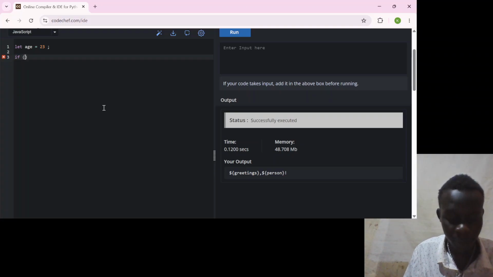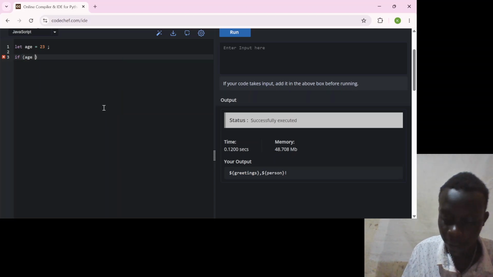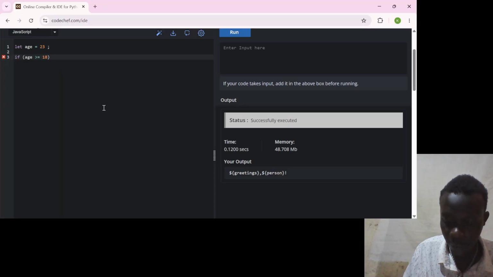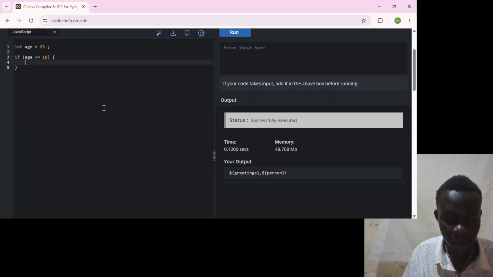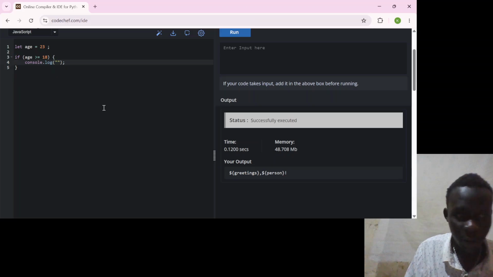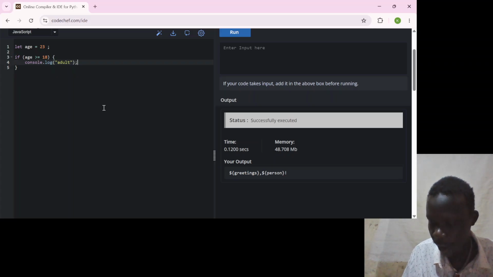If the age is greater or equal to, let's say 18, what do we do? The condition that has to be met here is we console log and print. What do we print here? We print adult. If you saw the first video, you'll know this.